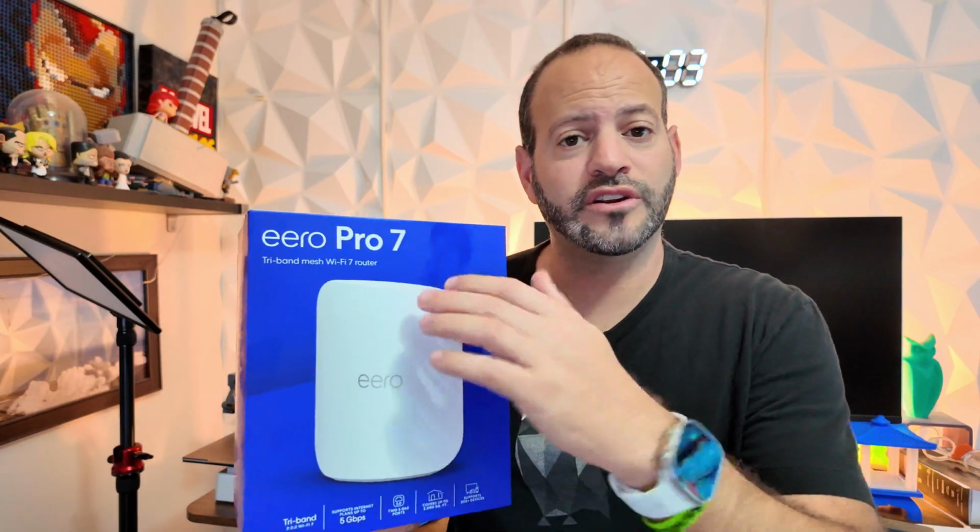This new 2-pack of eero Pro 7s is only $300 or $500 depending on how many nodes you want, and this might be the way to go. Let's go ahead and take a quick look at this new setup. If you're not aware, the way these disperse their signal, they need to stand taller instead of flat like Wi-Fi 6 and 6Es and the other network standards before that. So these are going to be a lot taller than what you probably had prior. However, the way these have been working for us has been remarkably good. And at that price point, about $300 for a single node or a 2-pack for like $500, if you're looking to get on the Wi-Fi 7 train, this could be your best option.